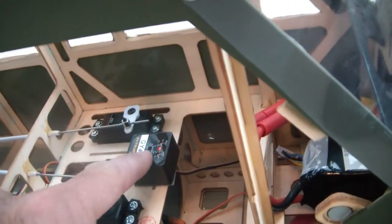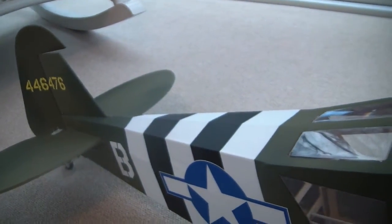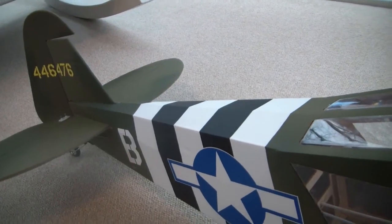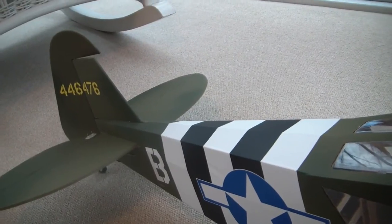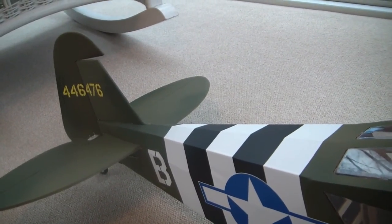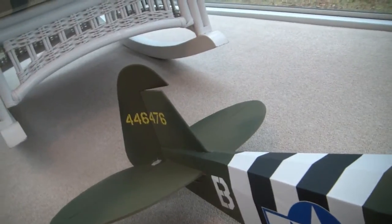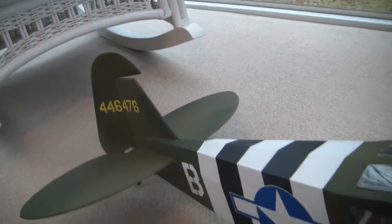The reverse setting I'm talking about is on the gyro itself — not the reverse setting of the rudder channel or the gear switch on the transmitter. You must check this before you take off, otherwise as soon as you start moving and it senses movement, it's going to instantly start turning on you all by itself. It'll just spin and start turning out of control. You'll try to go right and it'll jump all the way to the left — that means the gyro reverse setting is incorrect.